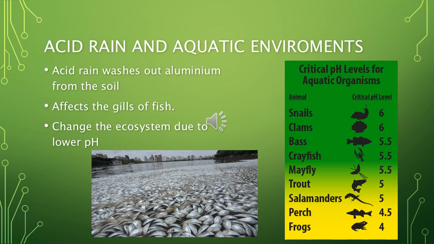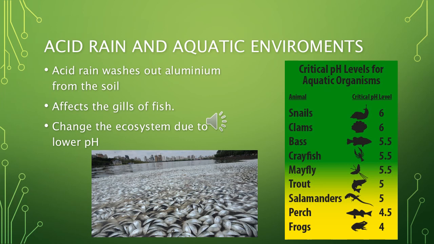In the aquatic environment, we'll see the damage from acid rain in a quite different way. As I said before, acid rain washes out metal ions, and one of those metal ions is aluminium. In the soil, aluminium is not a problem, but when we get high concentration of aluminium in fresh water, it affects the gill of fish. It is highly toxic, especially to young fish, so we can see a big death of fish suddenly, where a lot of fish lie dead on the surface.